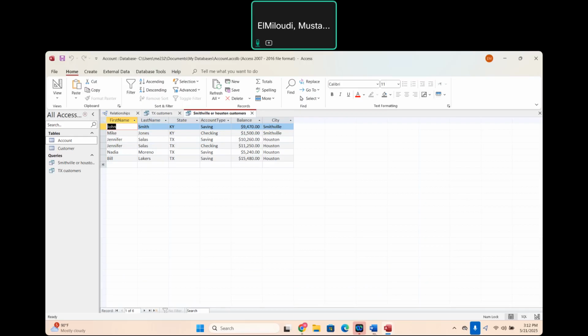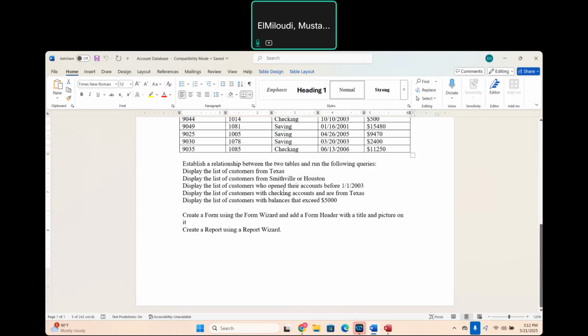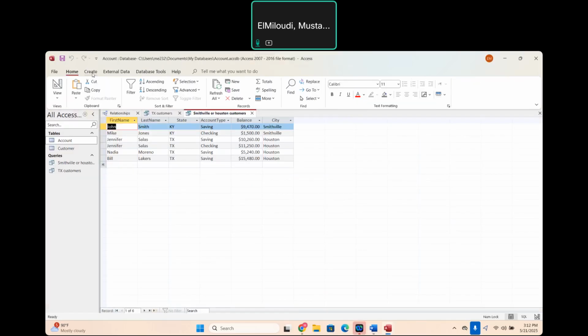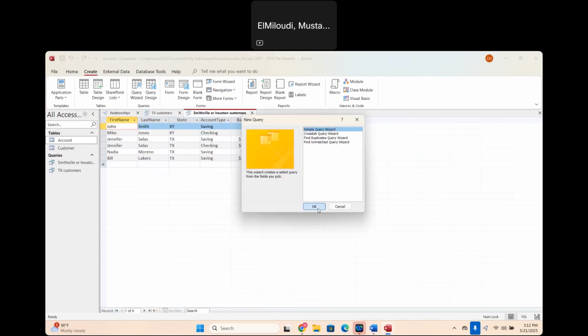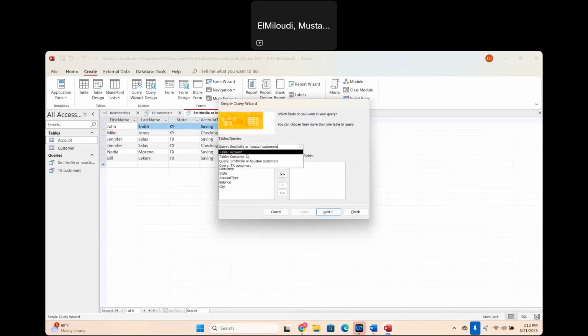Okay, what's the next one? So the next one, it says, display the list of customers who opened their accounts before 1/1/2003. So I'm gonna go and then create, and then result, same steps. So the first table, first name, last name, and then states.